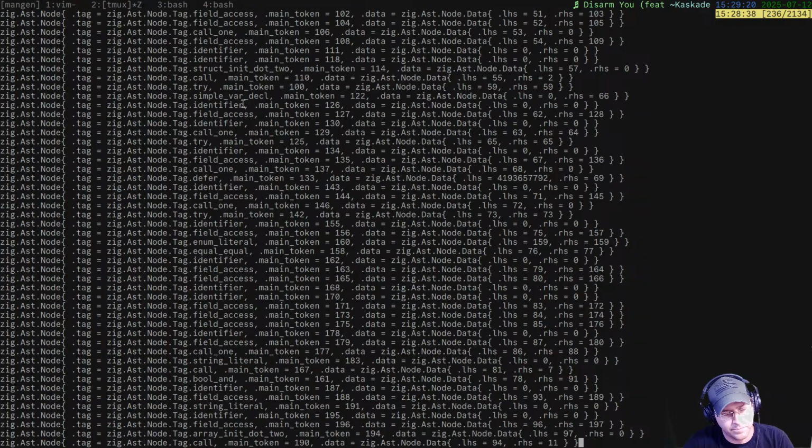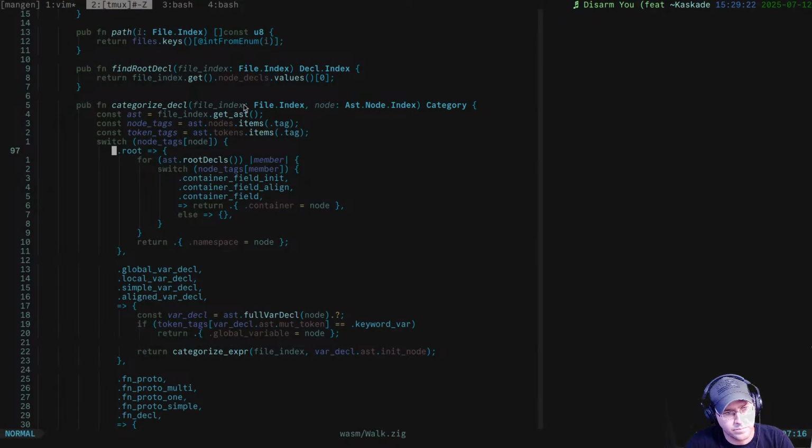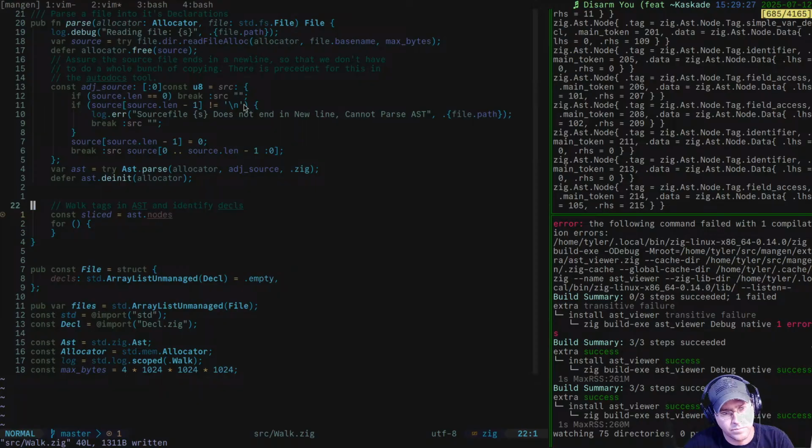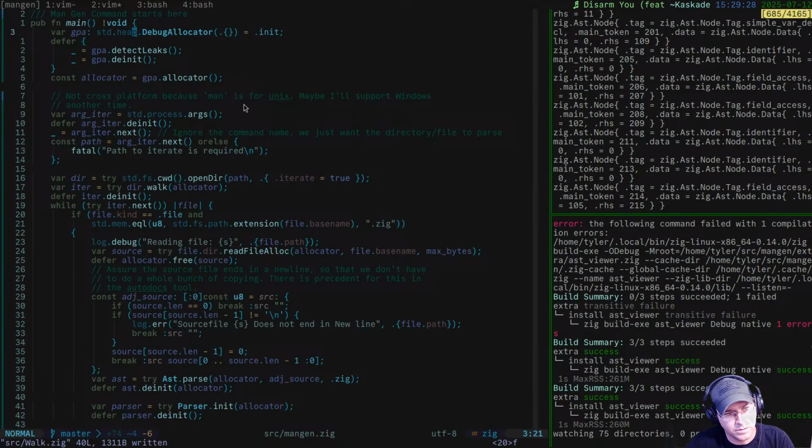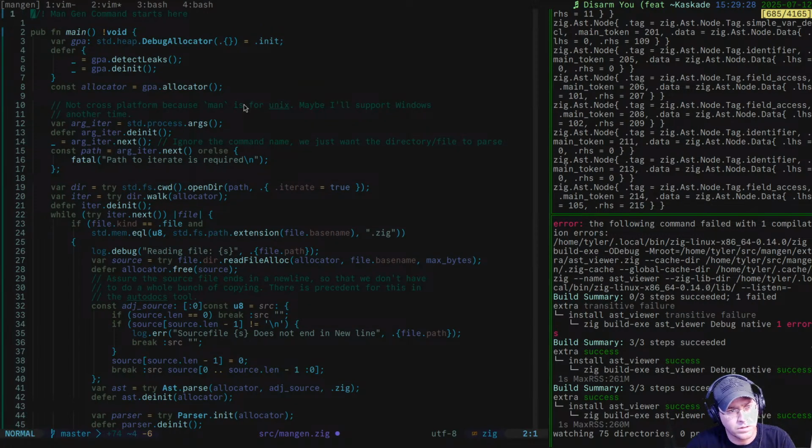Let's go to Mangen. See, man page generator.